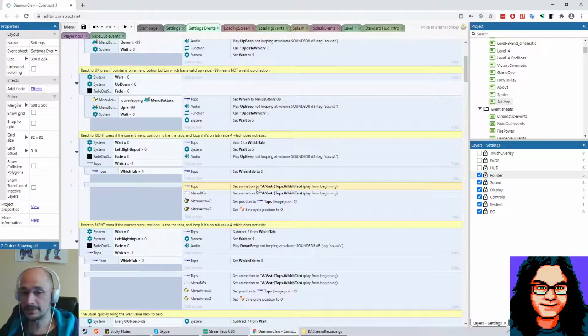Oh yeah, and in this case, because it's the tabs, we have to change the tabs animation to make it look like that particular tab is selected. And that's what this does. And you can see for the animation name, I think I discovered you can't name an animation just like 0, 1, 2, 3, 4. So I had to give it a prefix of, I just used the capital letter A and then a number 0, 1, 2, 3, 4. So then I could use an equation that just says set the animation to A and then a string, which tab, which is a value from 0 to 3. So that's what that's doing there.